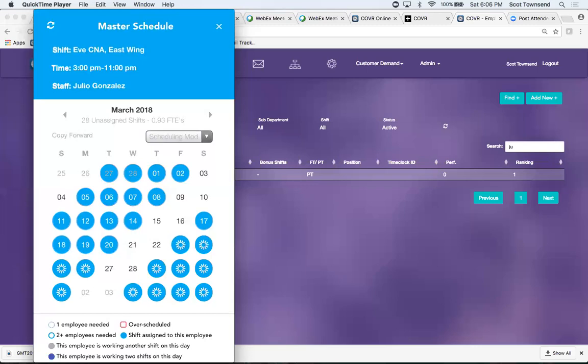It's finishing putting Julio's schedule in. It's finding all my holes that I had in the schedule and completing those. I'm going to go ahead and hit the refresh button up here when I can, as soon as I see all the spinners being completed. Sometimes it takes a moment because it is talking to the cloud for those spinners to get all the way up there. But when they do finish, I'll have it completed with all the scheduled days for Julio Gonzalez.